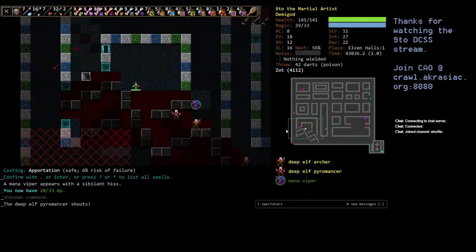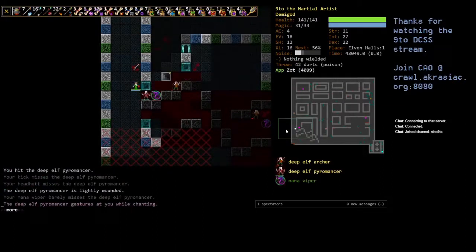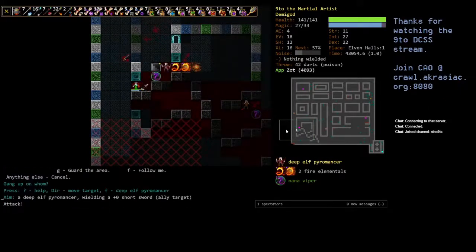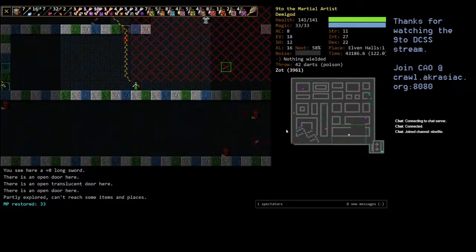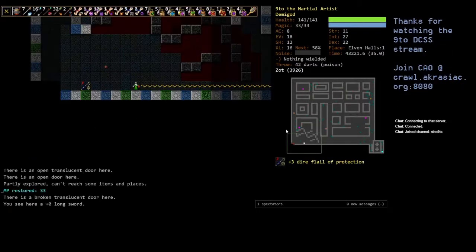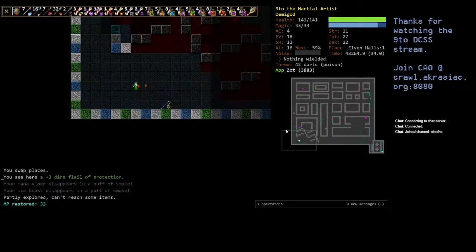We gotta run a little further. Oh, we gotta keep running on. Nice. Way to go, Mana Viper. You're my bro. So we cleared everything except this orange crystal statue and this dire flail of protection. There's nothing to Yara, as expected. We were able to kill it. We had a bad encounter with an animated weapon last character.